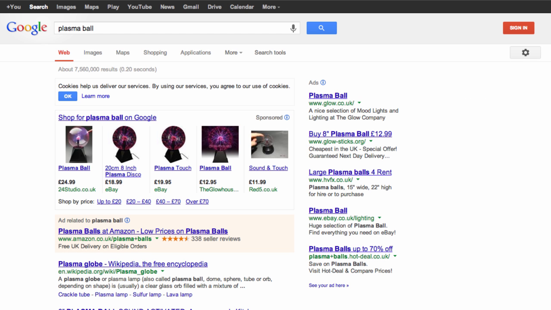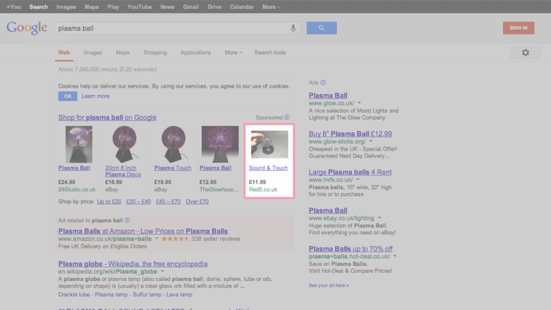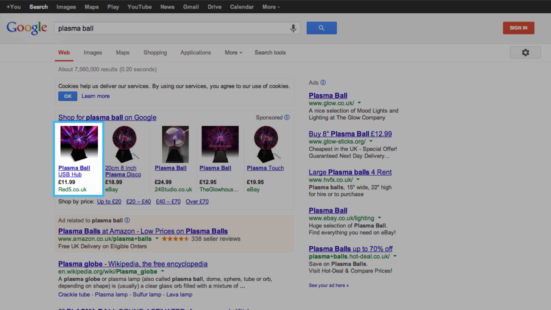Now at the start it's got a poor call to action, the image isn't the best, and the overall quality isn't that great. So we want to take it from this and we want to turn it into something more like this. You can see here the image is much better, we're actually targeting the keyword within the ad and it's much more relevant.